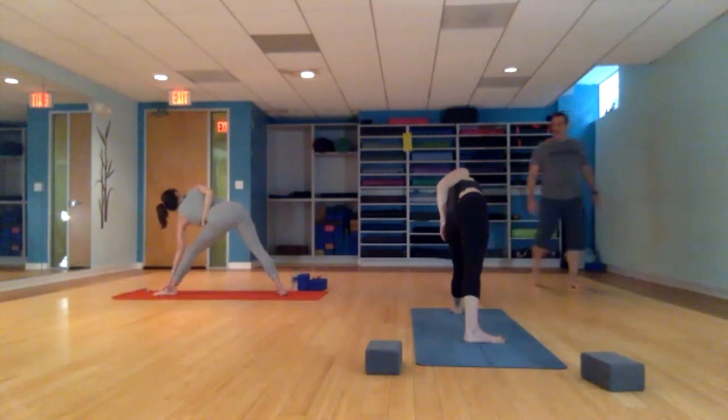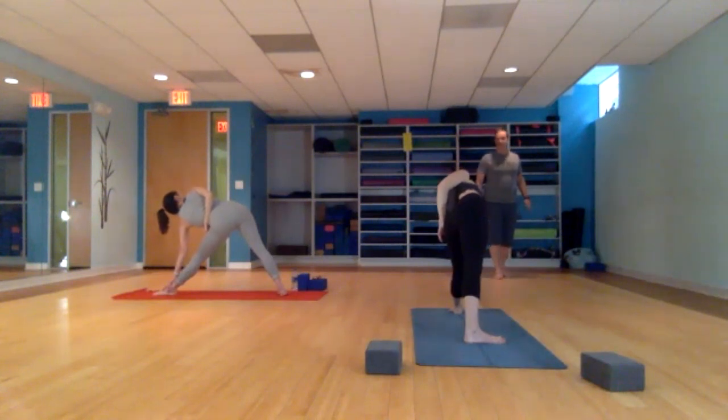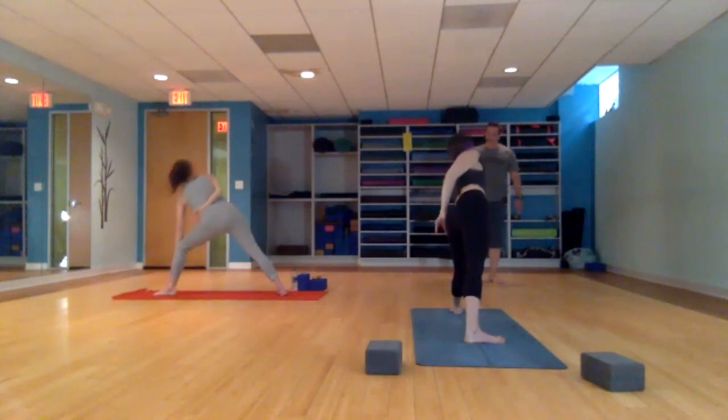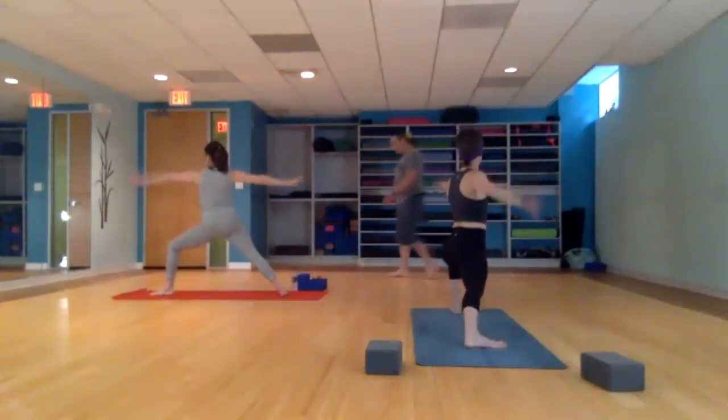Now think about your left elbow and point it at your left big toe. Point the left elbow towards the left big toe. It's going to make your heart square a little bit more. Breathe. One more breath. Good. Warrior two. Find that warrior two. You might need to lengthen. Flip the palm. Reverse the warrior.